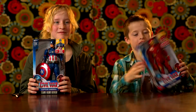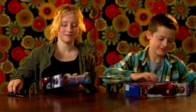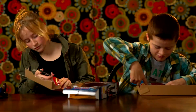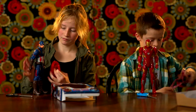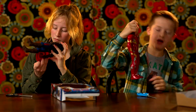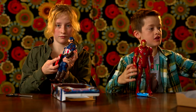Today we are going to be reviewing Captain America and Iron Man from the movie Captain America Civil War from Marvel. So, let's go ahead and unbox these. These are really cool toys, and let's measure them. They're about 11 inches, and the box says recommended ages 4 and up.